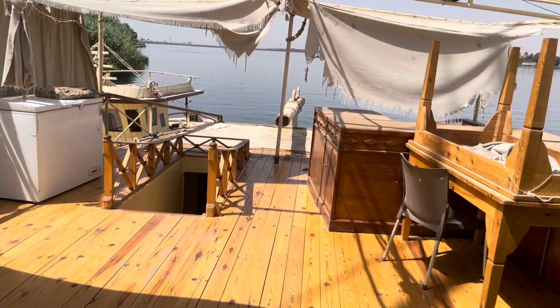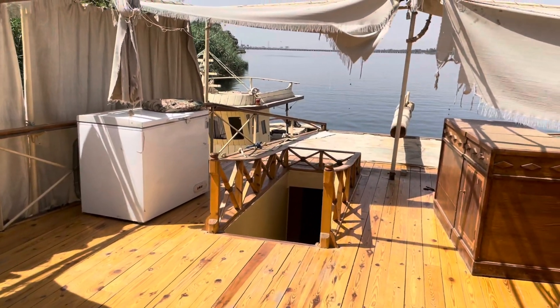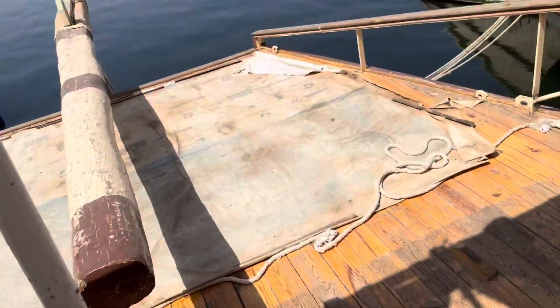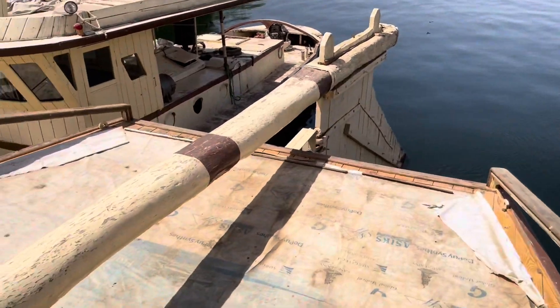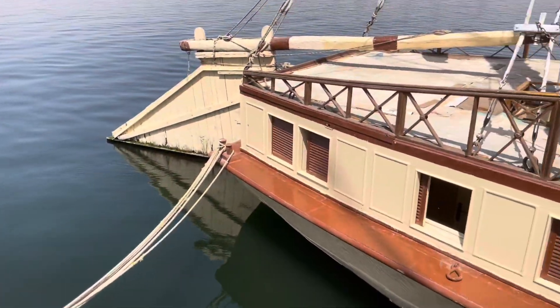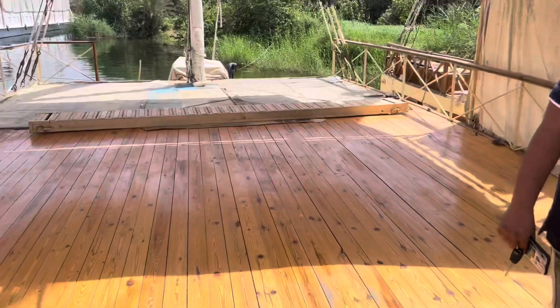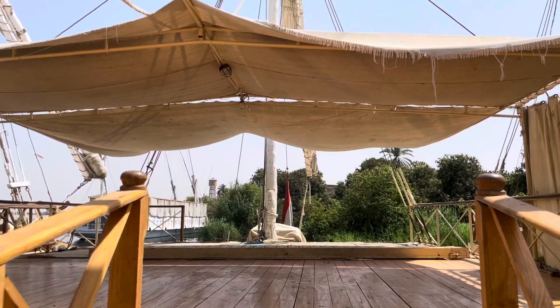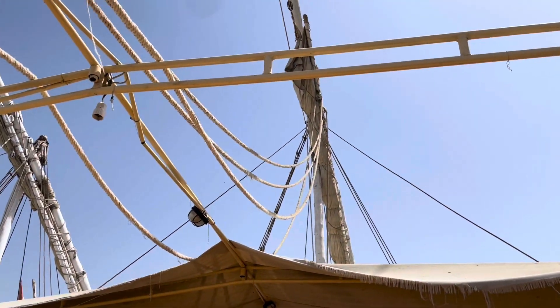This is the deck view of one of them, and the staircase going down. The tiller with the big huge Nile-type rudder — I was quite amazed to see how big these rudders are. Try to sail such a thing in the ocean and it won't last long, but in the Nile it's exactly what you need. The sunshade — that's the most important thing. There is no rain but the sun is just relentless.